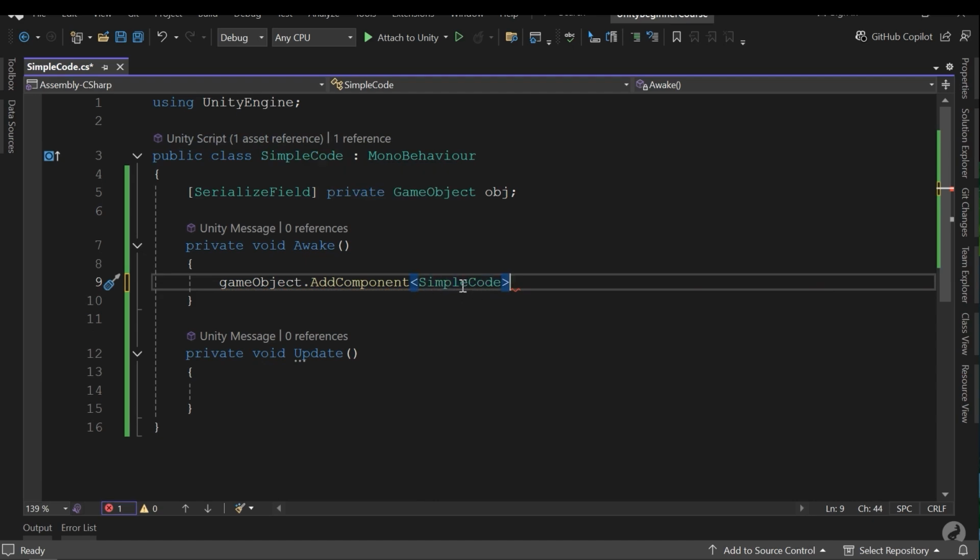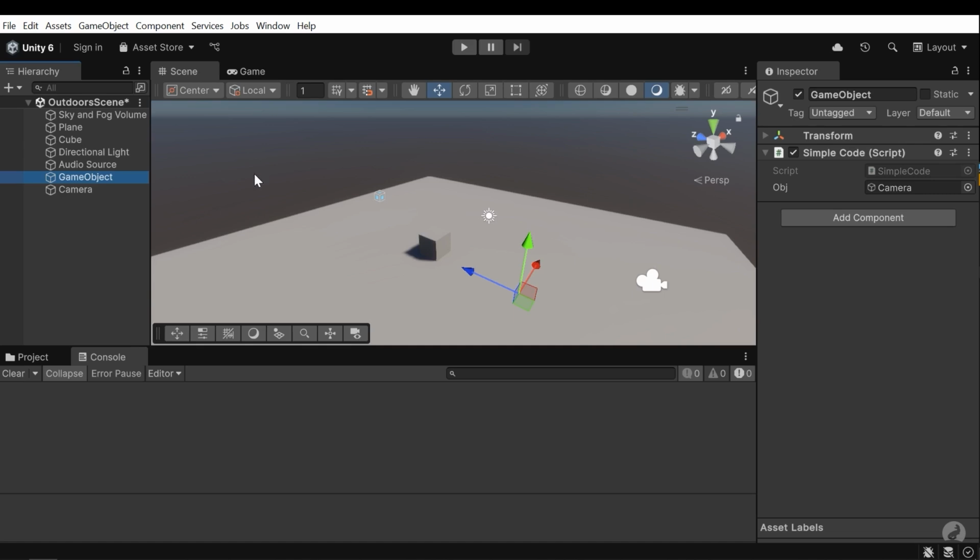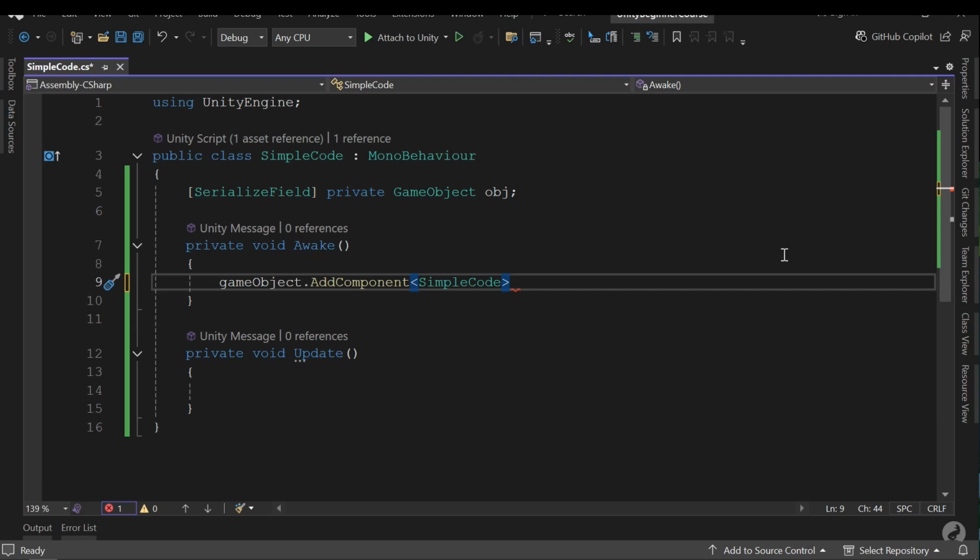Is it possible to add a component a couple of times? Yes, it's possible. Actually, the simple code has been added to the game object, and we can add another simple code using code or dragging and dropping the component inside the editor, no matter. And here we call the method.